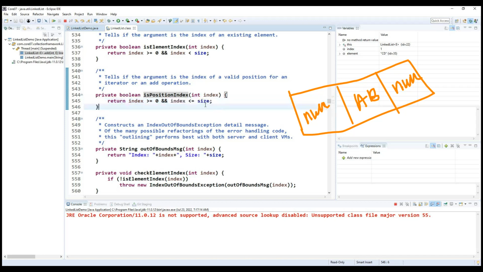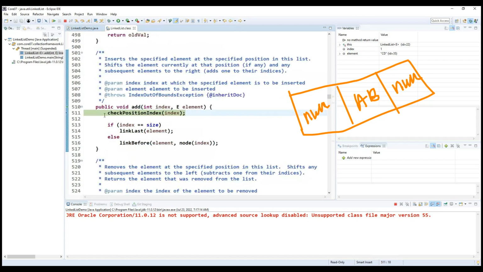Right now, what is the size? 1. And whatever index I'm providing, 1. Because of this, it is matching here. So we cannot provide an index beyond the size.